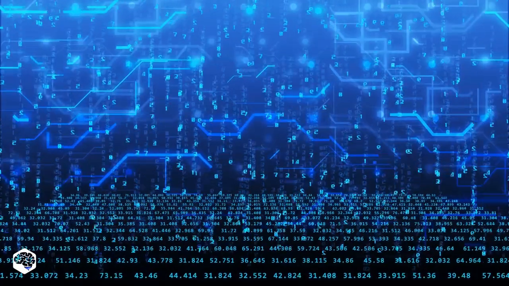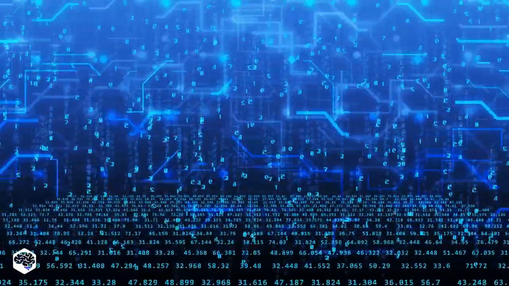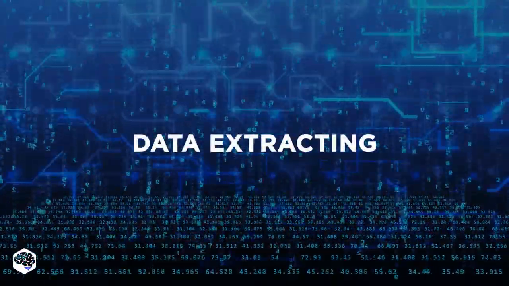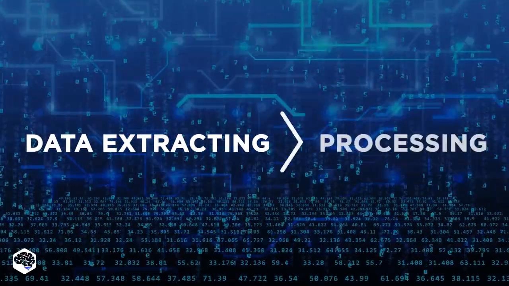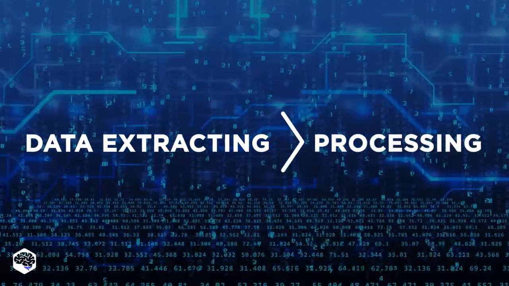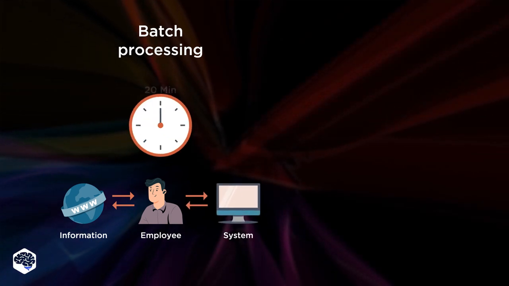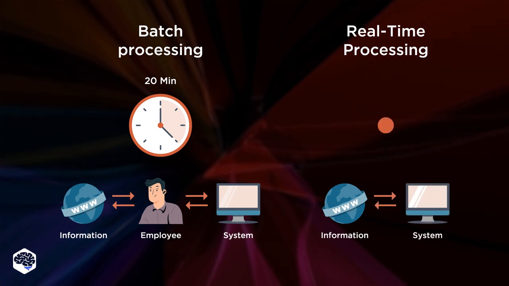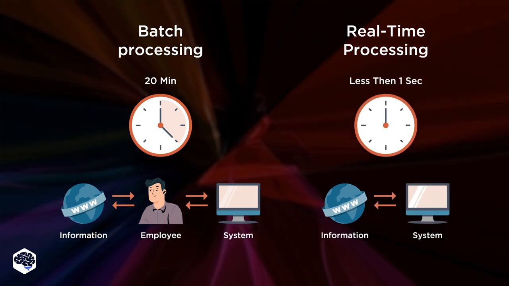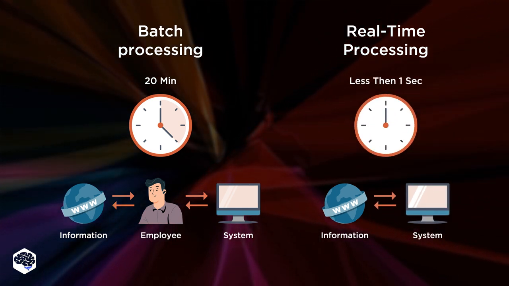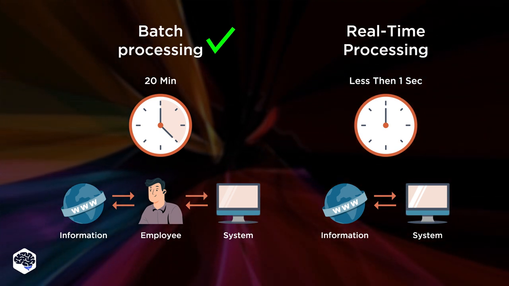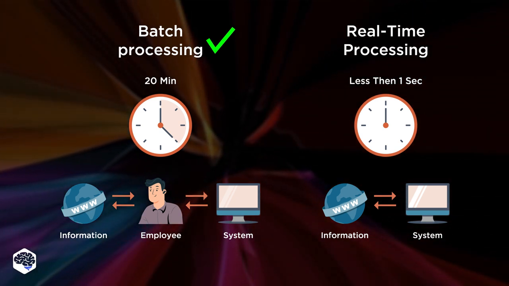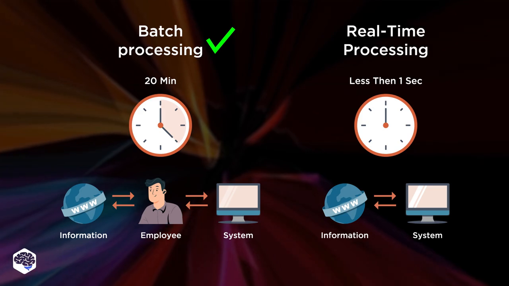After the raw data is collected, the system starts reading each piece of data using the data source's API. And after the data is extracted, it goes through processing. If the sets of records are extracted and counted as one group, batch processing is applied. Real-time processing passes individual records as soon as they are created or recognized. Well, by default, the companies use batch processing since it is easier and cheaper.